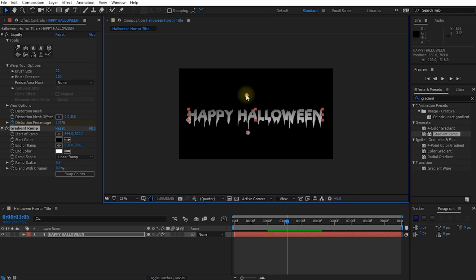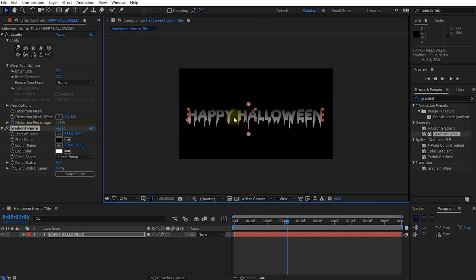And you can see the properties change here as I move these points around. You can always tweak them here in the effect settings on the left hand side, but it's just tedious to move them around here. You can also just click onto them in the preview and just drag them around. So what I want to do is I'm going to kind of drag the start of ramp, this top one, down here on top of my text and make sure the other one is kind of at the bottom.